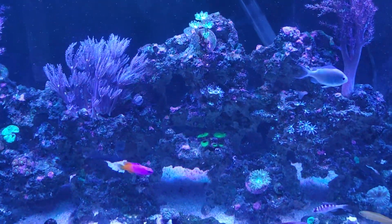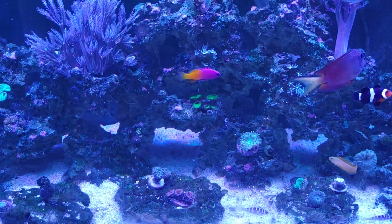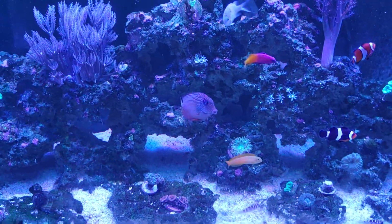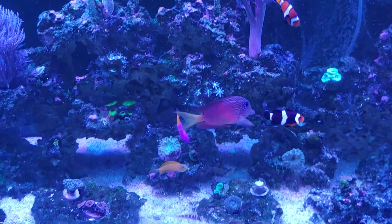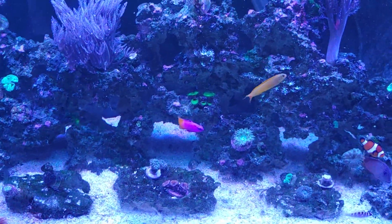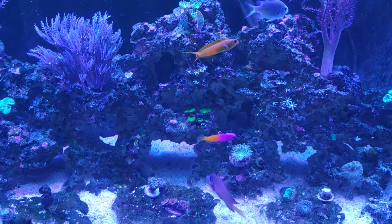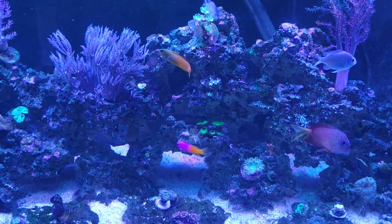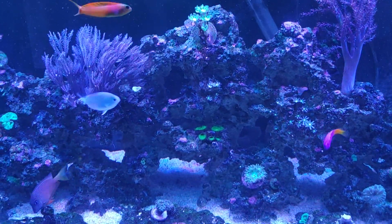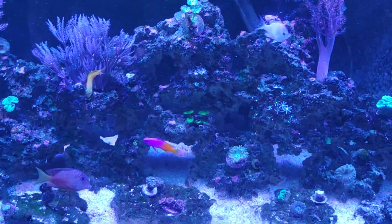In a previous video, you guys saw that I had a diamond goby. I told you guys how the diamond goby jumped out of the aquarium. I found it on the floor. It didn't survive. So I decided to get another diamond goby about 2 weeks ago. The diamond goby didn't last 24 hours, y'all. It jumped through my egg crate lid within 24 hours. I found it on the floor dead. Money down the drain.